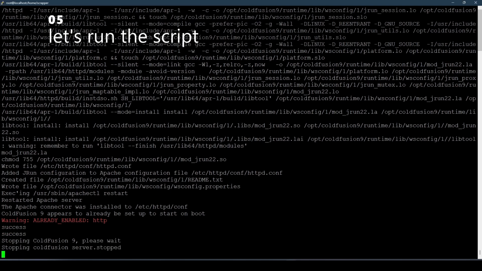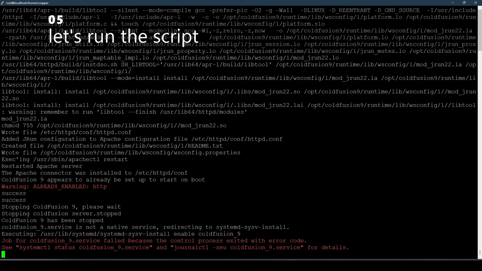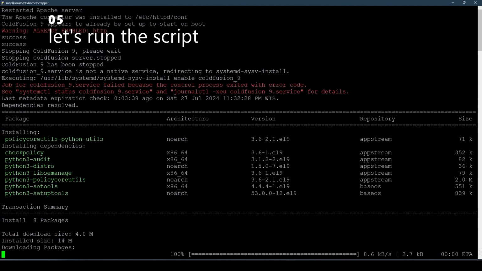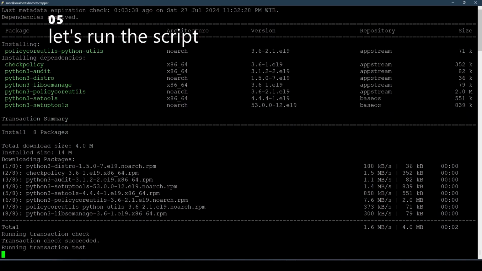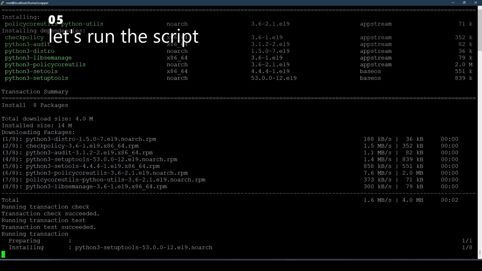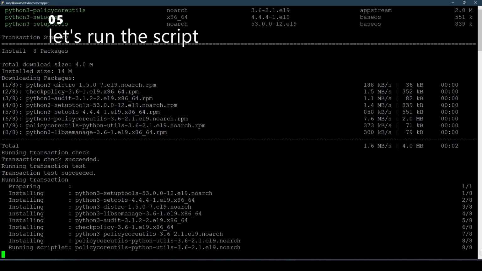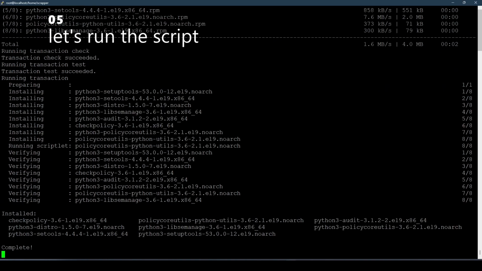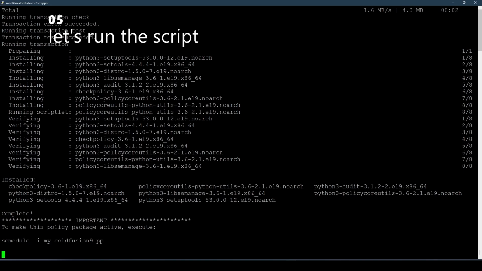And soon we are going to restart ColdFusion, and it should fail. So then we can install the SELinux helper and let it make our ColdFusion compliant with SELinux. The installation should be finished now.